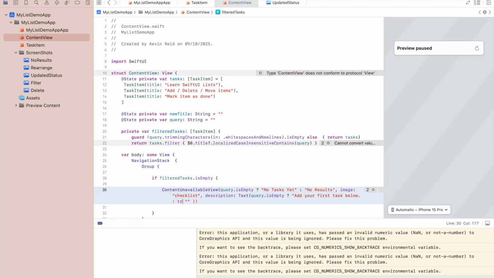Or try. And it should be, let me just delete that, below. Or try.